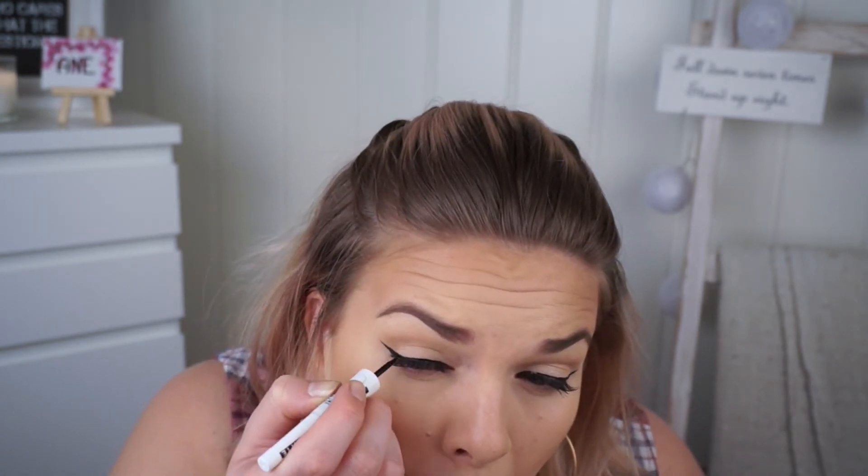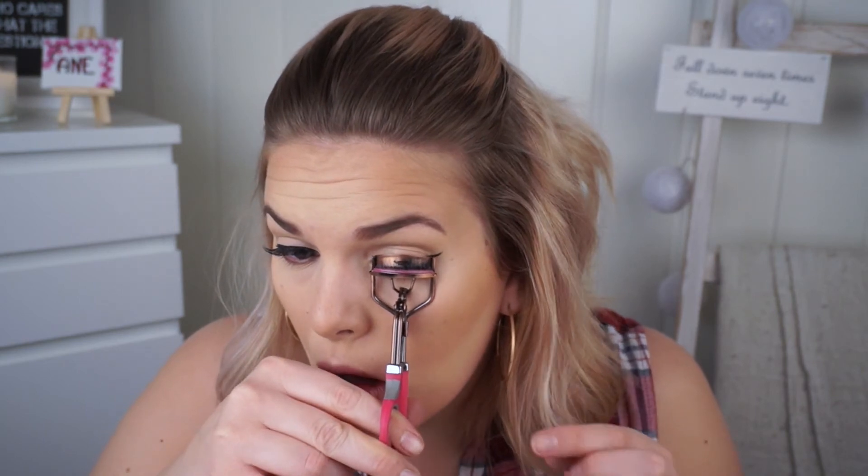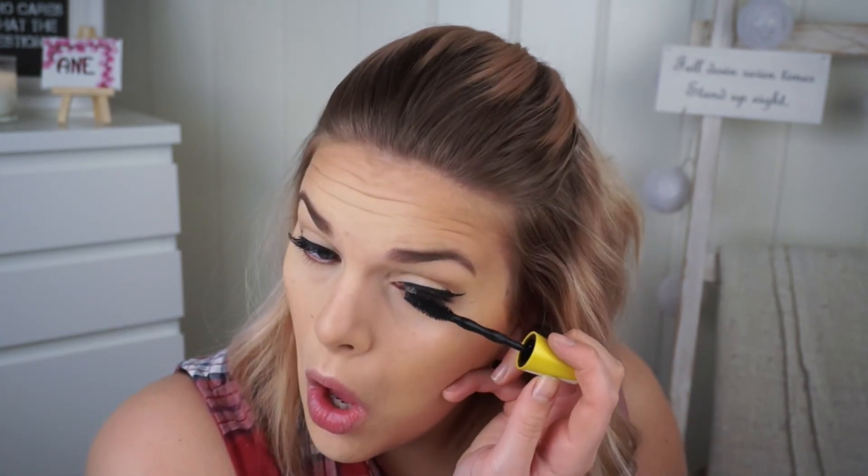Almost disappearing out of frame just to clean up that liner and fill it in. It's much easier to see if they're even once I've applied my lashes, so that's what I do. Since I'm leaving my lower lash line blank from mascara, I'm going in with a brown shade. Then curling my lashes — yes, with my false lashes on, I do that from time to time, don't judge. Going in with the Colossal Go Extreme Volume Mascara, just dabbing it on to get those inner lashes coated.